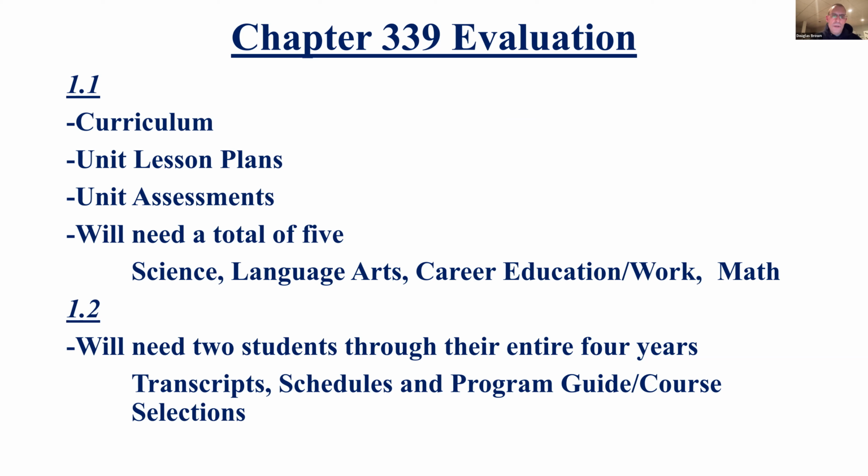That's for sure. So as we go along, the other thing in PDE you need to be aware of, if you're not aware of it, one thing when they do the evaluation, they're looking for grants. What have you done as a teacher to bonify yourself and looking for different grants that are out there, either through the National FFA, the Pennsylvania FFA Foundation, learning to do grants, supplemental grants from PDE. What have you done to help the local taxpayer and the administration move this program forward? I'm not sure. I'll ask Chris, is there a set number of grants? Is it one per year? Is it once every 4 years? Are you just looking, have we done anything active?